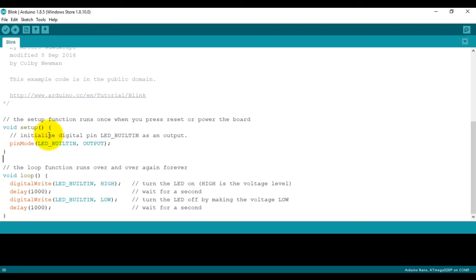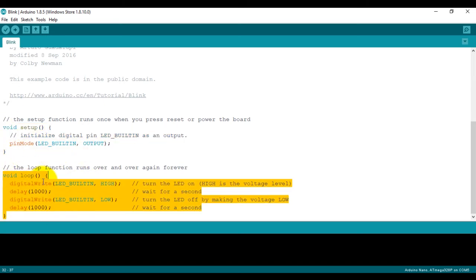Whenever you plug your Arduino into a power source, the first thing it runs is the setup, and after running the setup once, the flow comes to the void loop, which runs infinite times until you stop it.